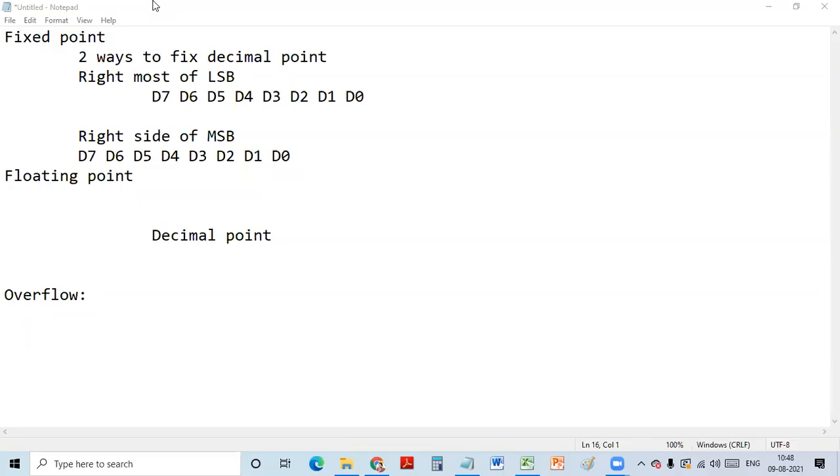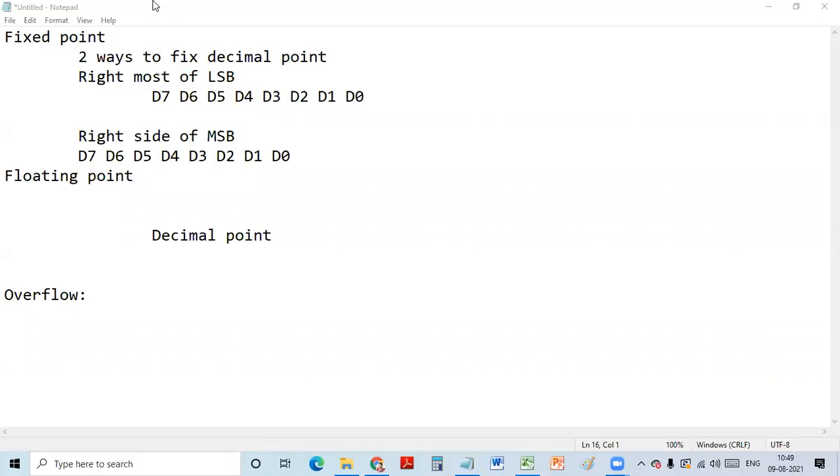If I perform an operation on two numbers and an extra bit results, that has to be taken care of properly, and with that bit I can complete my result. You need to store that extra bit in a proper way and complete the result, right? So what do we call that extra bit?